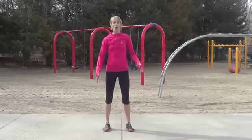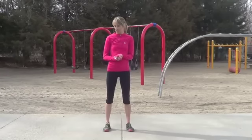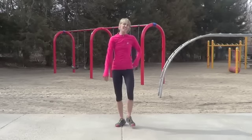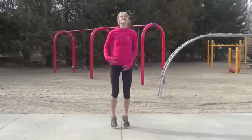a Tabata Plus. This is the non-dancey warm-up. I have a dancey warm-up and a non-dancey warm-up. All right, let's go ahead and start jogging it out.